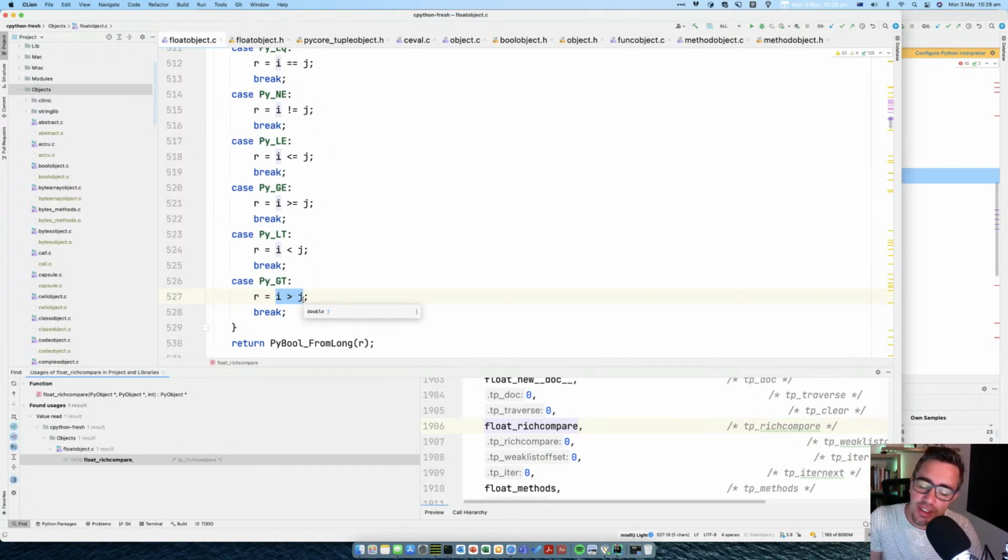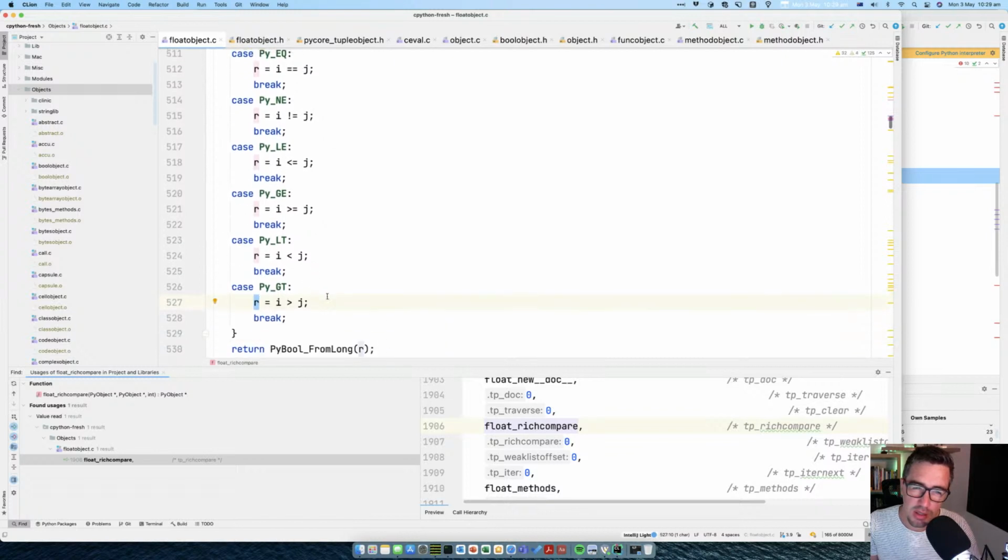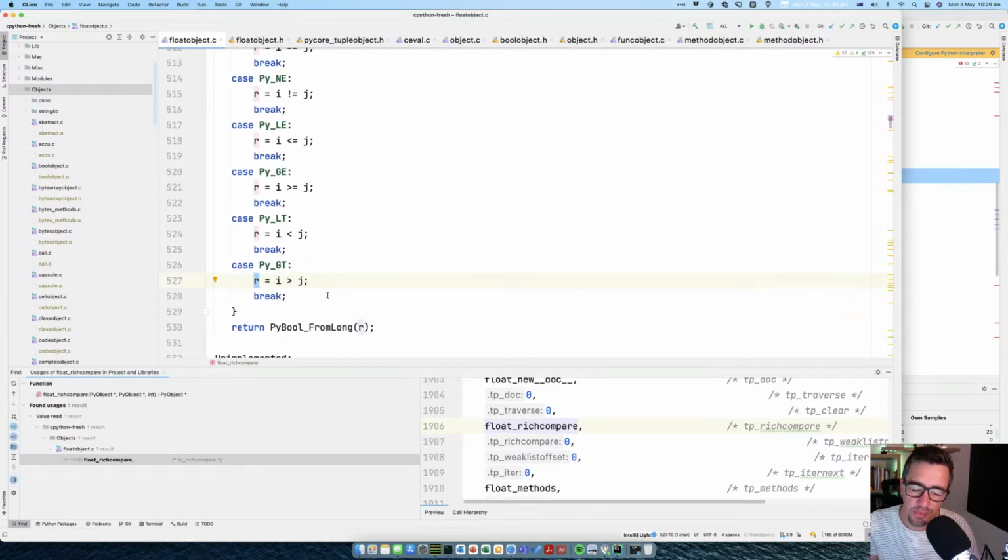If you do this, then basically it will run at a C level, compare I and J, and then the result will be R. Now you might be thinking, well, what is R? R is an int, but it's either going to be 1 or 0, I believe, because it's doing booleans and integers in part.